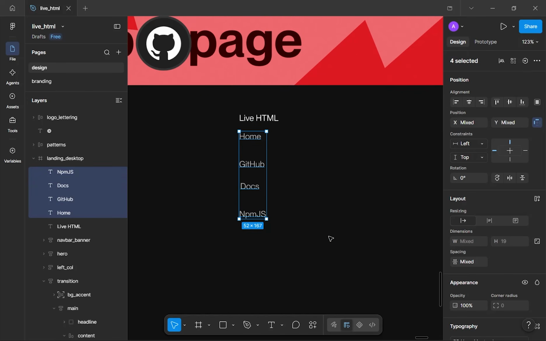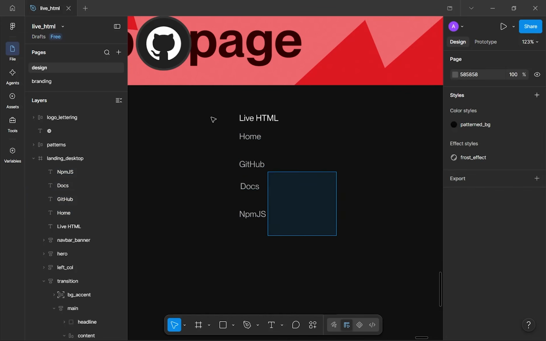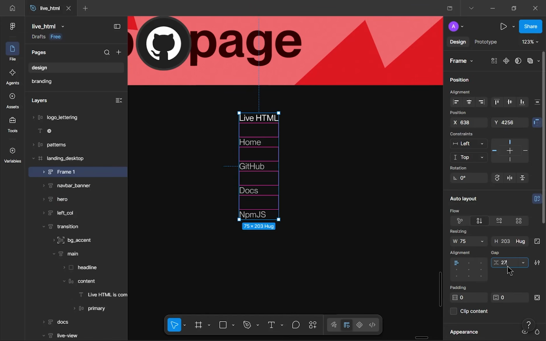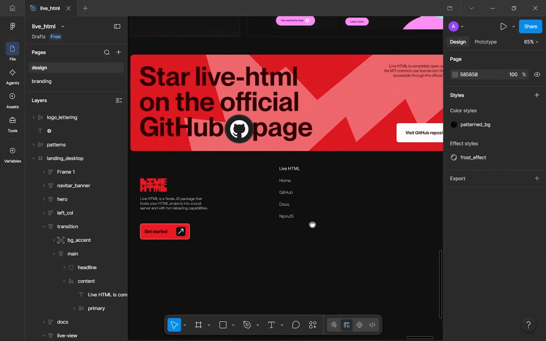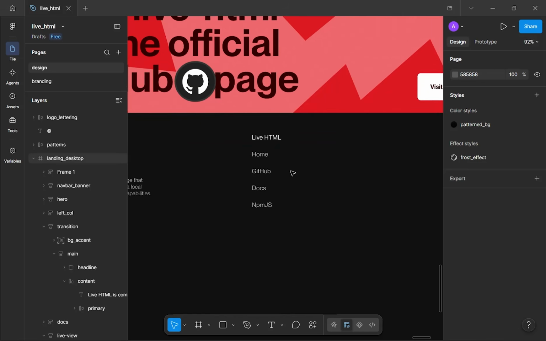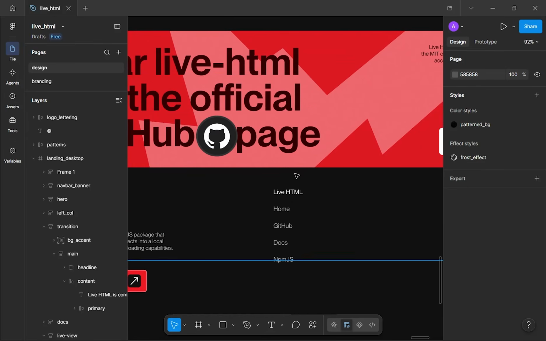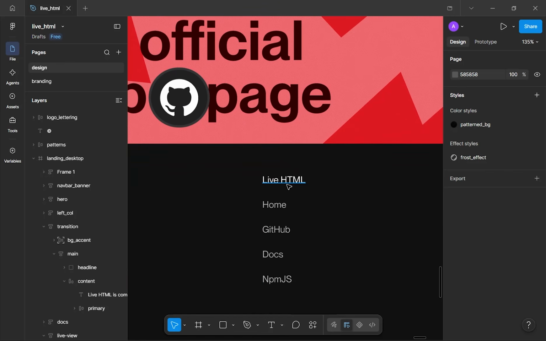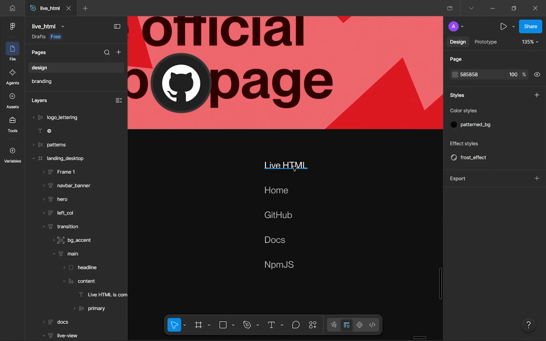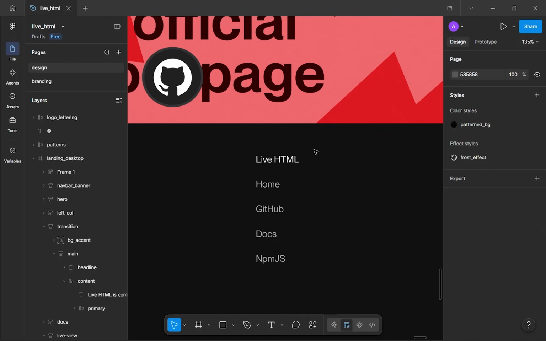So now I want to just take everything here and group it. And maybe around 24 pixel gap, which is very nice. Now obviously the user would see this and might try to click it, but we have clear separation between this top title and these links. So the user will immediately know that this won't be clickable and will move on to this.